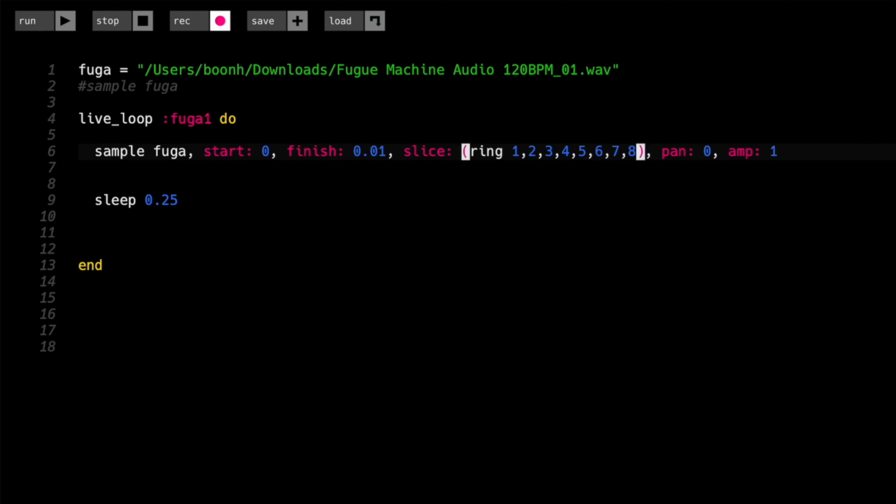If we want it to be linear, to step through the samples, then we'll do tick. Now that we have that, we can move the start point. Let's move the start point to 0.02 and make the finish point 0.25, see if that works.